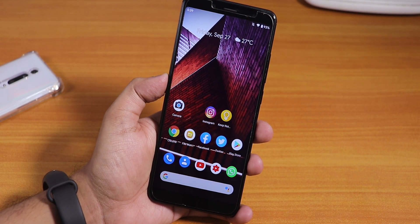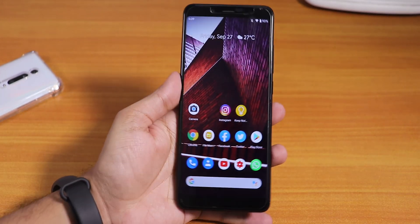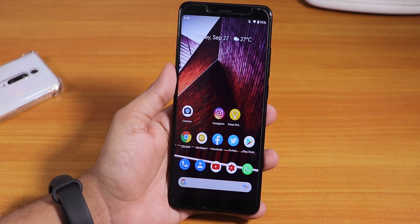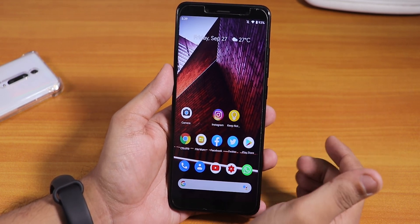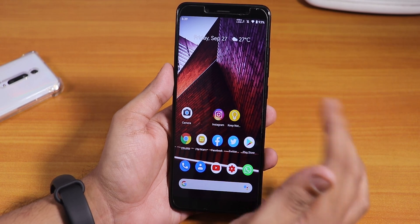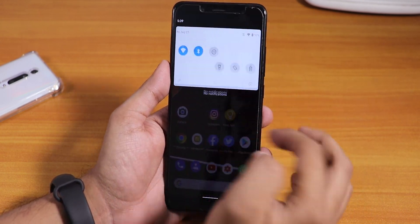What is up guys, this is Tiro back with another video on the Redmi Note 5 Pro. Today I'm showing you the 22nd September build of the KCUF ROM on this device. I did a previous video on this, and if you don't know how to flash this ROM — on the latest build you just have to flash the ROM file, you don't need any magic file like you used to for the first build.